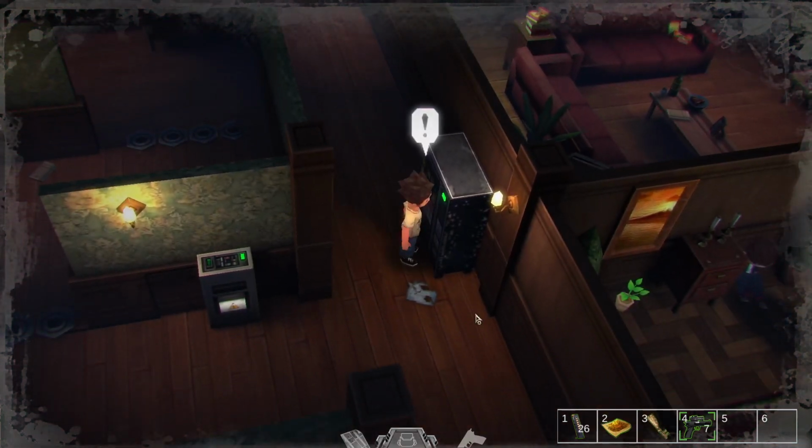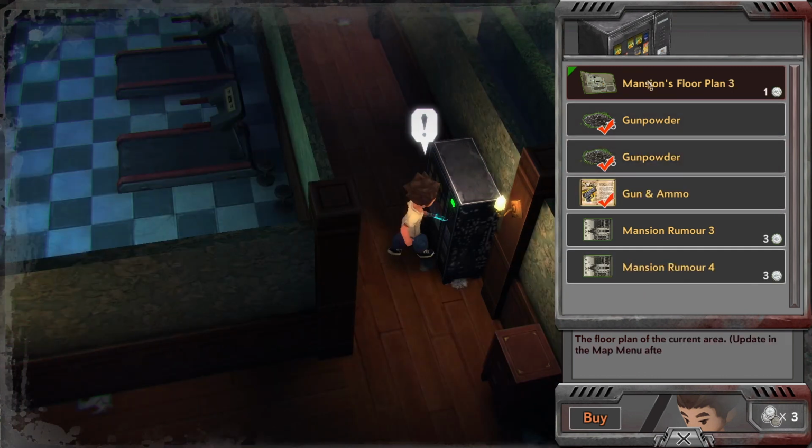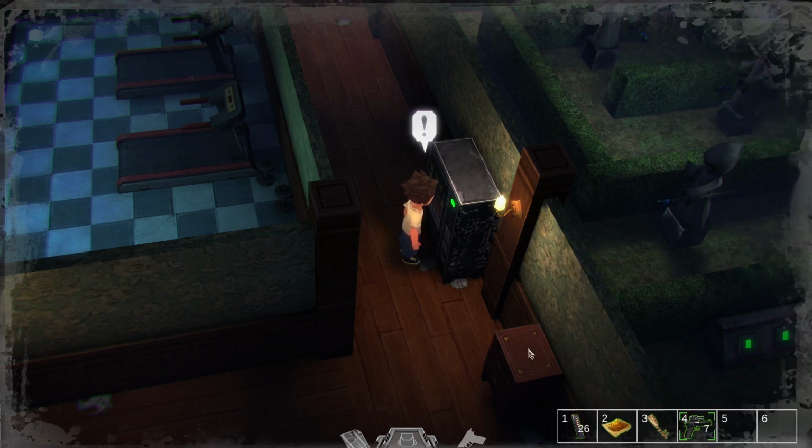It also has this vending machine. Every area has a vending machine, and in the vending machine, there's a map of the area, so you can buy a map, or you can just run around without a map. The whole game is not that large. You don't necessarily need maps, but it does make it easier.